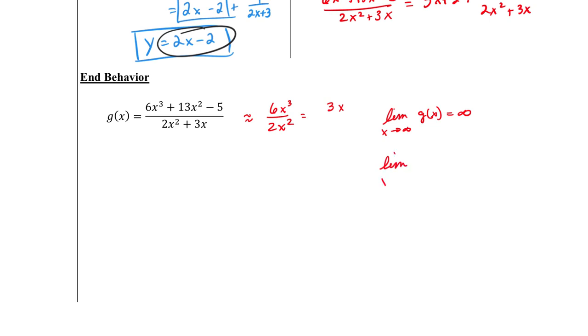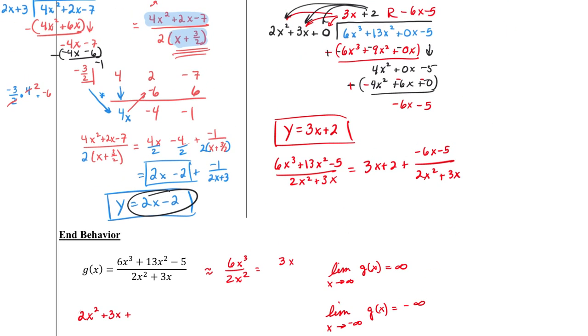And the limit as x goes to negative infinity, the left side, if I plug in big negative numbers, will go to negative infinity. But we can also do this with our slant asymptote, I suppose. If we find what it is, well, let's do our long division here, if I'm looking for my slant. Because they may want you to do it with slants. Not sure how they'd ask this. Is this the same one we just did?